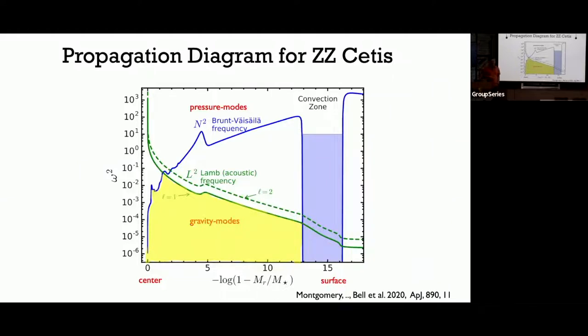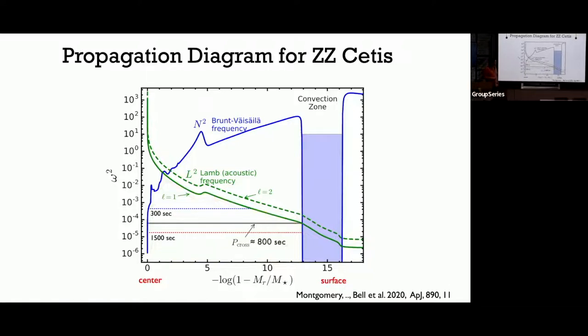I'm not going to go into great detail about how to read a propagation diagram. The important thing to know is that this is modeling the structure of a star from the center to the surface, and that the gravity mode pulsations that we observe in white dwarf stars are standing waves that resonate between these boundaries that I've colored in very crudely with a highlighter. So, for example, we could look at one star and we could say here at this frequency, the frequency is just right for a standing wave to meet the boundary conditions of a standing wave in this star. So there could be a 300-second mode in this star, a 1500-second mode here.